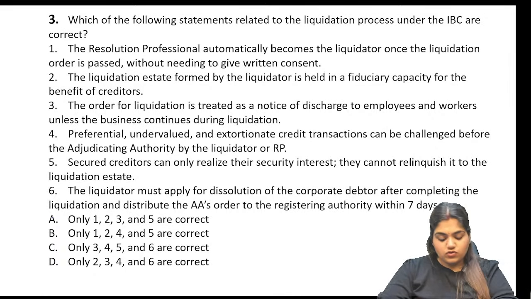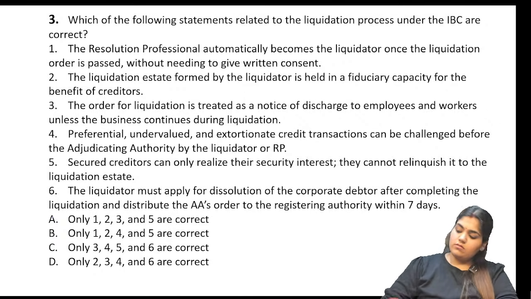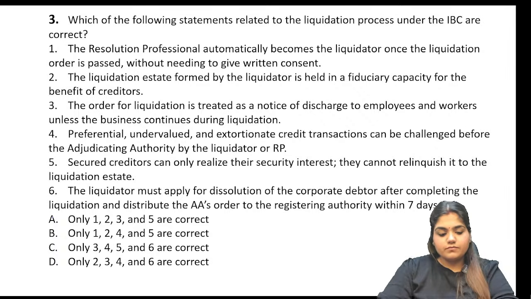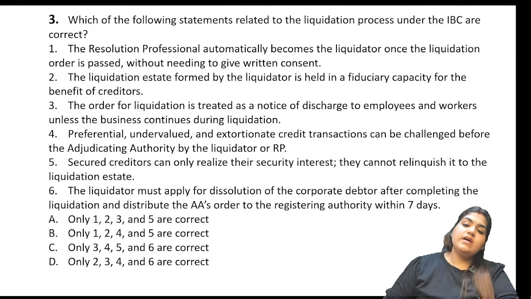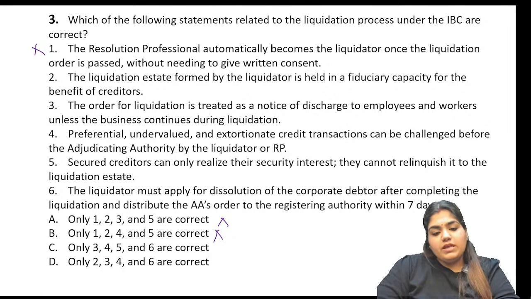Next question. The next question is on the screen. The resolution professionals automatically become the liquidator once the liquidation process is passed without any written consent. They need a written consent. The adjudicating authority will make them the liquidator. They cannot themselves become the liquidator. There is nothing automatic in law. I have told you this hundreds of times. Statement number 1 is incorrect. The moment 1 gets incorrect, we eliminate A and B. Statements number 2, 3, 4 are correct.